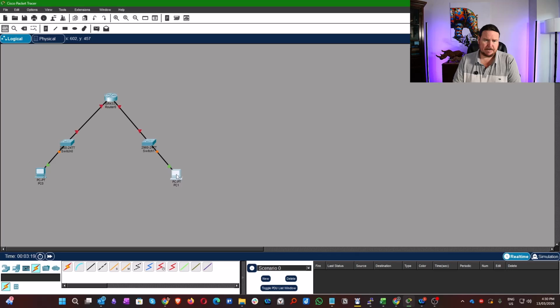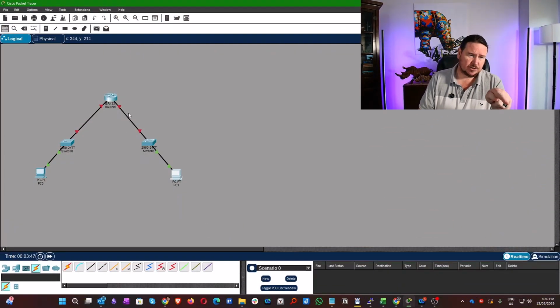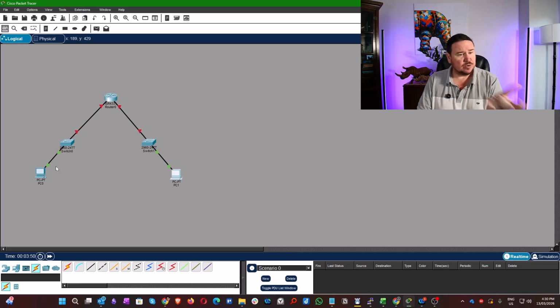That makes me happier. So now I've got a situation where the switches are plugged into the PCs on 0/1. So FastEthernet 0/1 is where they're connected on both sides. And then I've got the switches connected on Gig 0/1, and the same on this side, going to the router on 0/0/0 and 0/0/1. So that's the cabling and the construction part of this out of the way. We've now built that network. The next thing to do is find out why these interfaces are red, because that's not a great start. And two, we need to go and configure some IP addresses on the PCs so we can try to get some communication going between those devices.